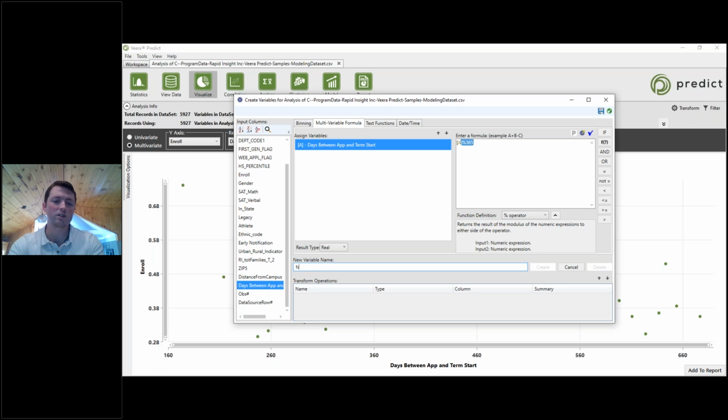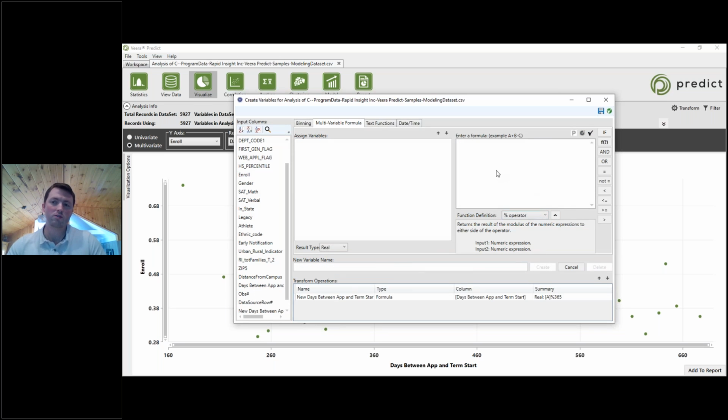So this is the new days between app and term start. For anyone who's trying to type this in and follow along with the presentation, that is just a percent sign 365.